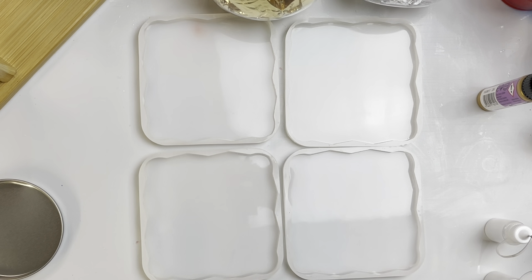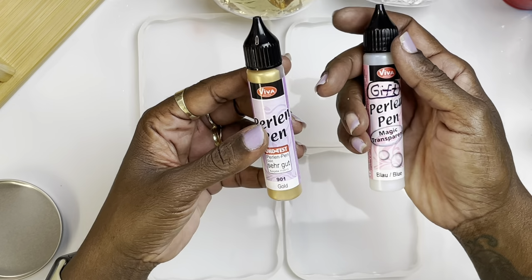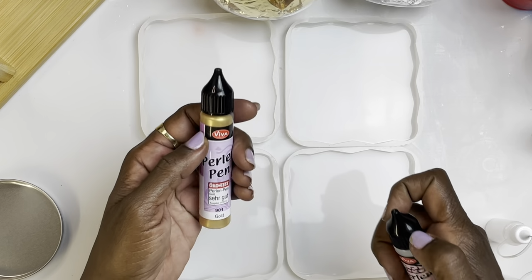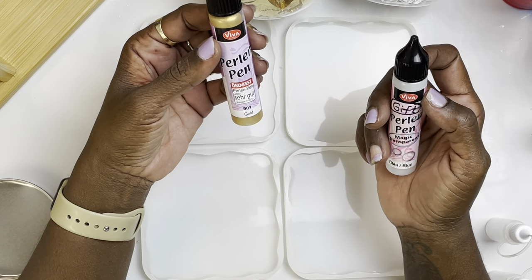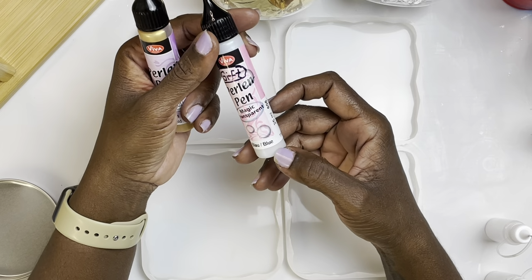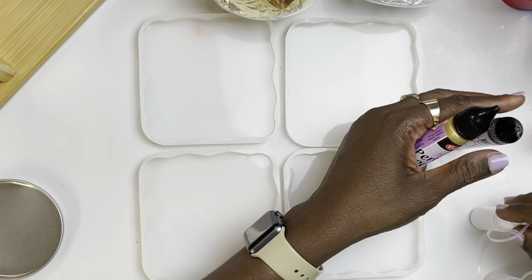I am about to attempt to do some coasters. I'm going to use my two pens. These are going to be just two coasters each. These two go together and these two go together, okay? So I'm going to use the Viva Decor in gold, and I will also use the Viva Decor in the blue. It's magic transparent blue.